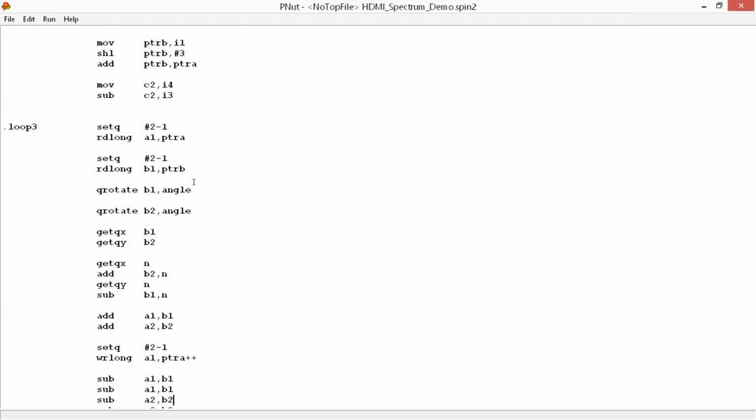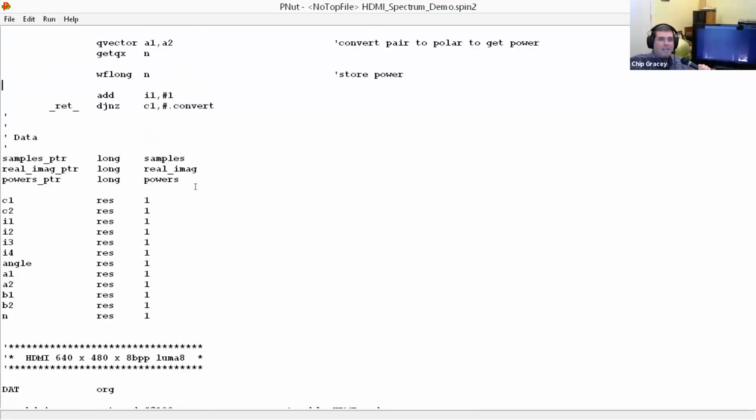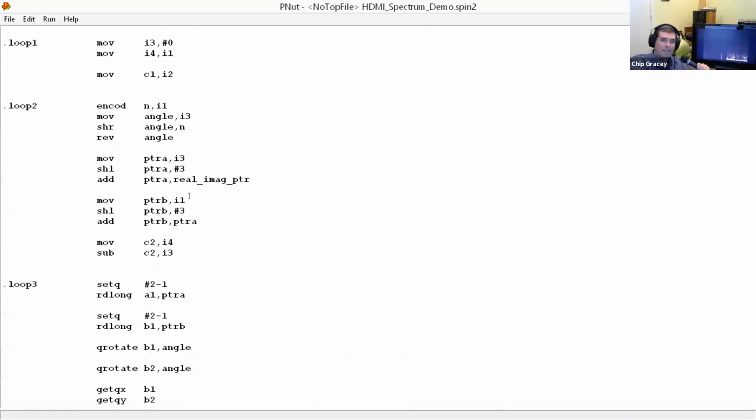Yeah, okay. So in the end, we'll have libraries to do these kinds of things, and we'll make it very, very easy to use from Spin.